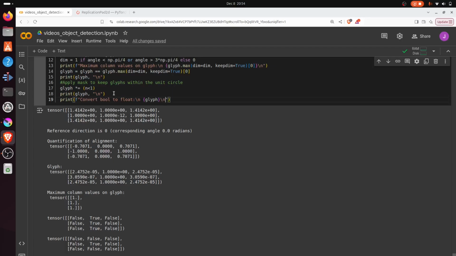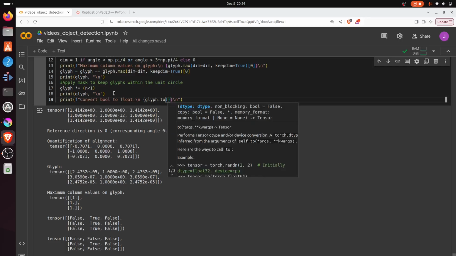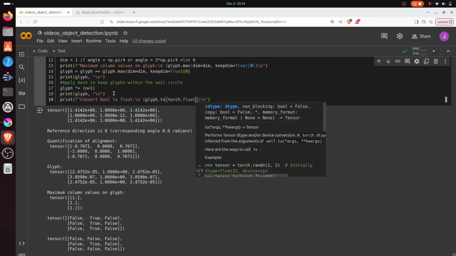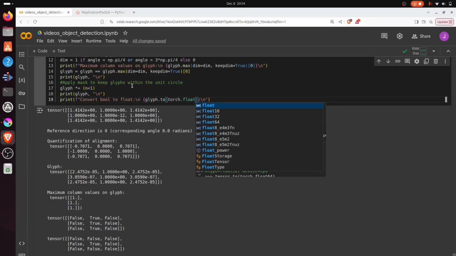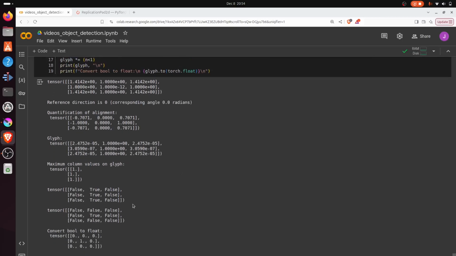Let's see. Well, wait a second, because we need to convert this, of course. So dot to, and we want to convert it to the type of float. So that is torch dot float. That, by the way, by default is going to give us a 32, so there's no need to extend this to 32. So let's have a look. Great. You see, now we get floats out of the bool types that we got prior.